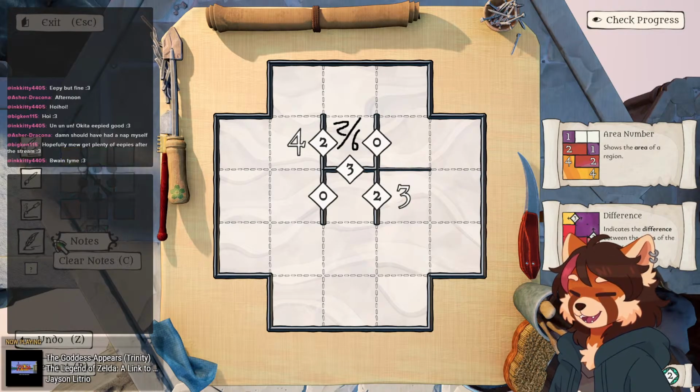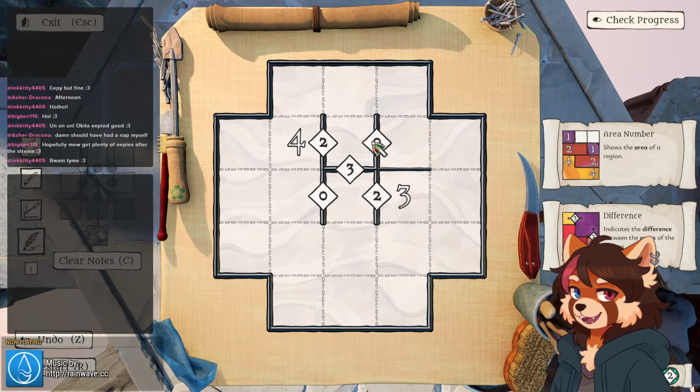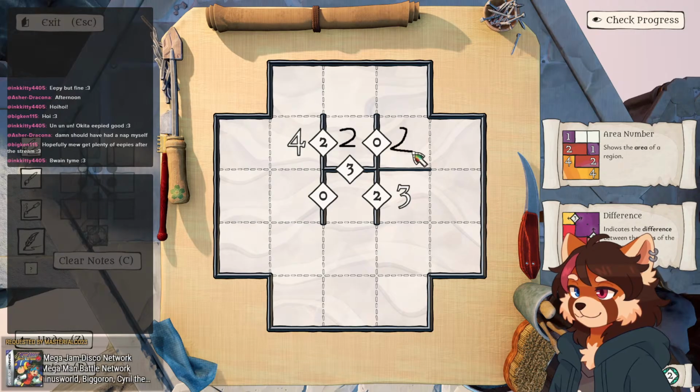So that's something at least. 2 or 6. Then across this 3, if it's a 6, that will have to be 3, which breaks on this. So either that, or I suppose it could be 9, but that's definitely not 2 different from 3. So this will have to be a 2, right?